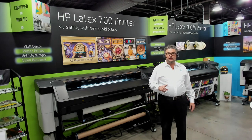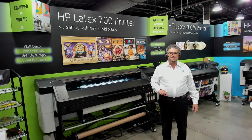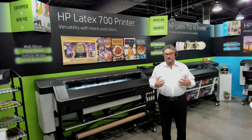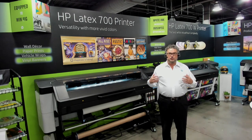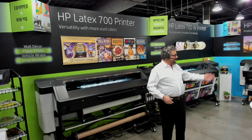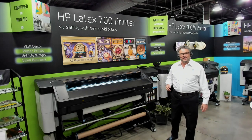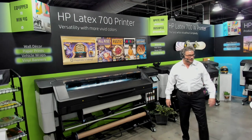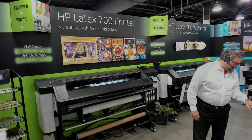I have not built my own profile using an external device yet. I haven't needed to. I'm getting such spectacular results, and I love that. I don't want to have to reinvent color. I'll let our super color geniuses in 8HP do that for me. And then I can run a whole bunch of printers and also work more on my maintenance and make sure I have my supplies filled up before I do presentations. So away it goes. The door is about to open here. So I kind of stand back a little bit. And while I'm here, I want to show you a little bit of these beautiful prints.